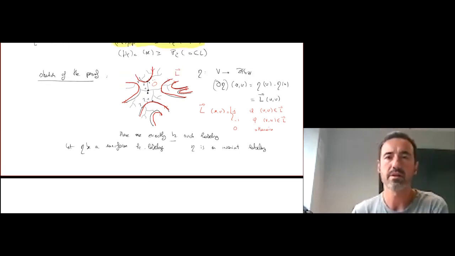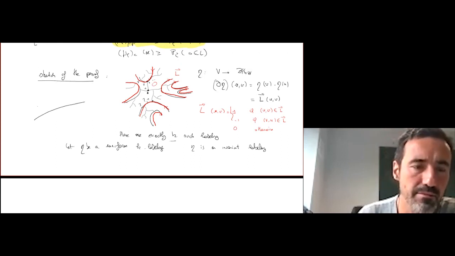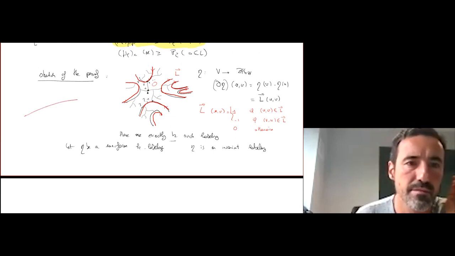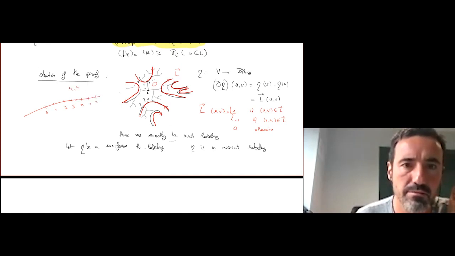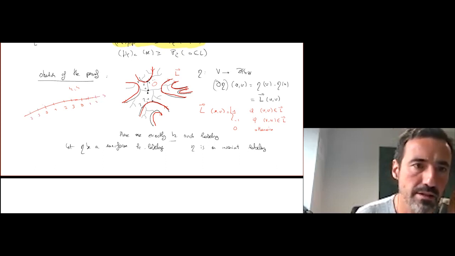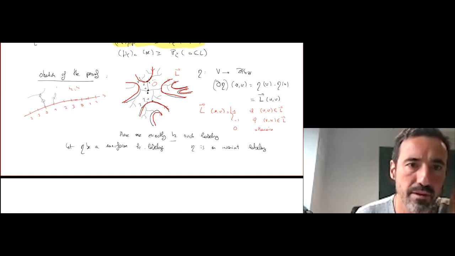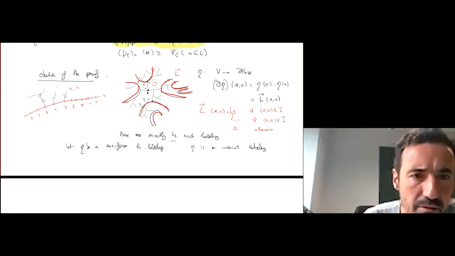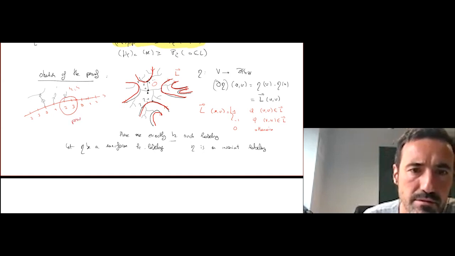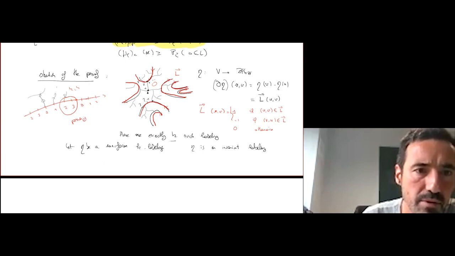Okay, and once you have built this invariant labeling, that's nice because maybe I will make a zoom. So here you are on the line. We have 0, 1, 2, 3, and then you come back to 0 if k equals 4, 0, 1, okay, and so on. And there is also the finite version, and here you have 0, 0, 0, 1, 1, 1, and so on, 2, 2, 2. You can represent it like that, and what you will say is that for this labeling, all these vertices different from 1 and 2 are labeled. These ones are prodigies. This one and this one, they could be bad.